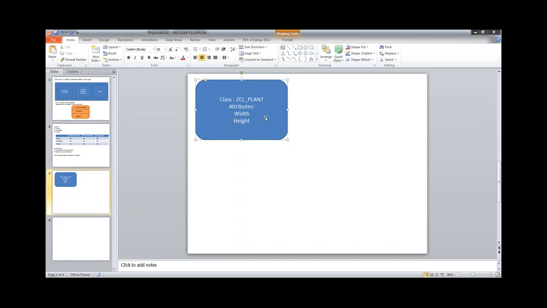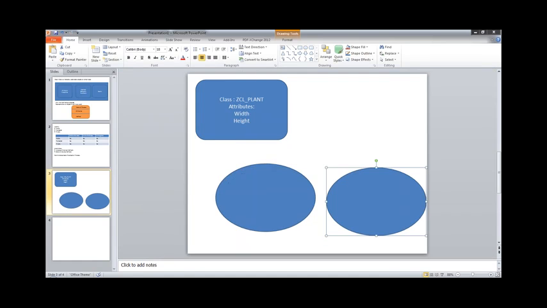So when we create objects out of this plane class, let's say I created two objects, object number 1 and object number 2. Both the objects can have different values of width and height. Let's say plane 1 has a width of 100 and a height of 80. Then I have plane 2, which may be a jumbo jet.